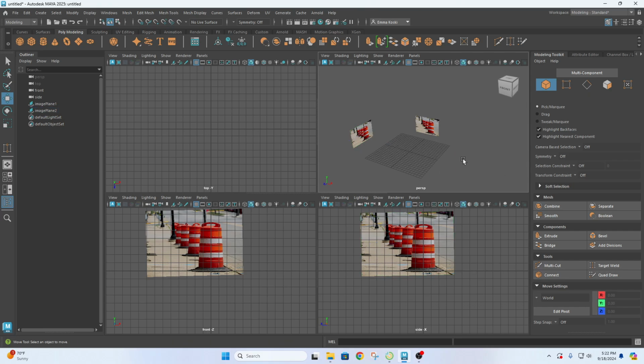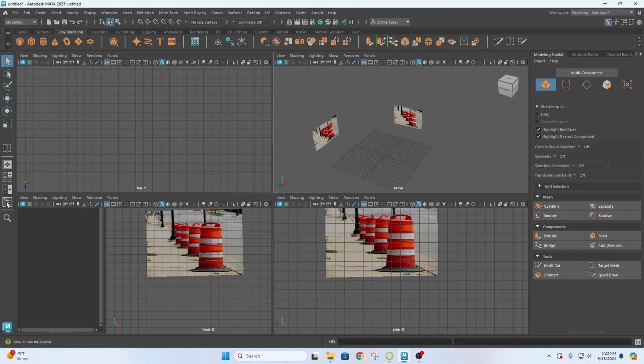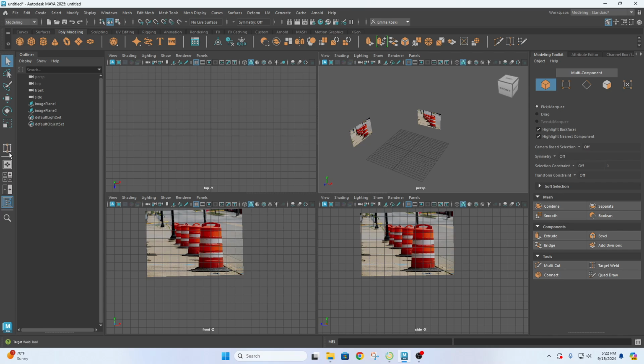Okay, once these are pushed back, they look pretty good. I am going to go ahead and create a reference layer from them. So they came in as image planes in my outliner. If you don't have your outliner out, you can click to toggle that out. That's good. We want them to be image planes. But it's kind of annoying that they're in here and easily movable, because if I start 3D modeling my object, I don't want to accidentally move that background reference.